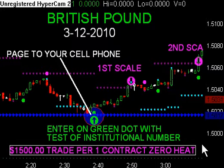I've got traders in the room that have traded the S&P over 30 years, 30 years of trading experience. And I got traders that have never traded before that are learning how to make the currency market an ATM machine for them also. So it doesn't matter your level of expertise. In fact, I kind of like individuals that don't have a tremendous amount of experience in all these different markets because they have a lot of bad habits.